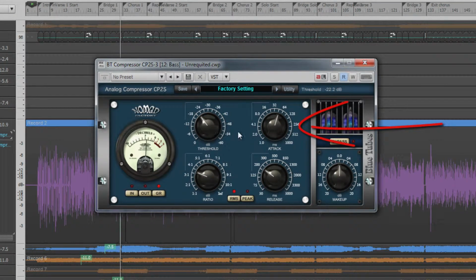The attack parameter controls how quickly the compressor reacts once the threshold has been crossed. Usually measured in milliseconds, the lower this figure, the quicker the compressor starts to work. Attack can help maintain the natural sound of an instrument. Slowing down when the compressor starts working allows the early part of the signal through unaffected. Release controls how long the compression continues once the output level has fallen beneath the input level. The higher this figure, the longer the compression remains before returning to normal. Too fast and the compressor will pump the signal as the release lets go and the attack takes over again. Too slow and the compressor will take too long, and in the extreme, never release before the next attack phase happens.